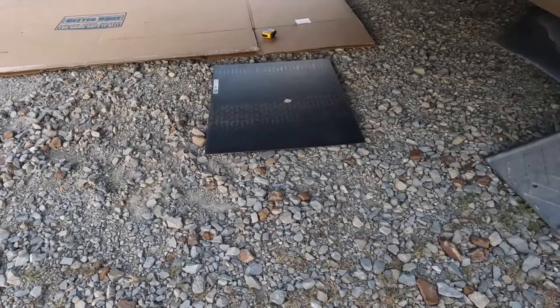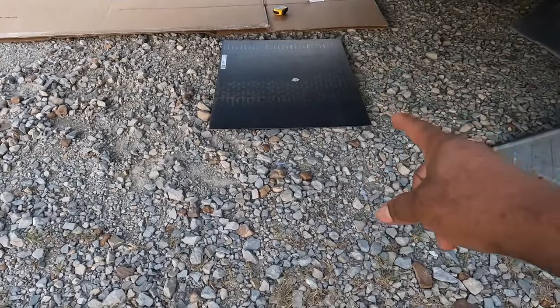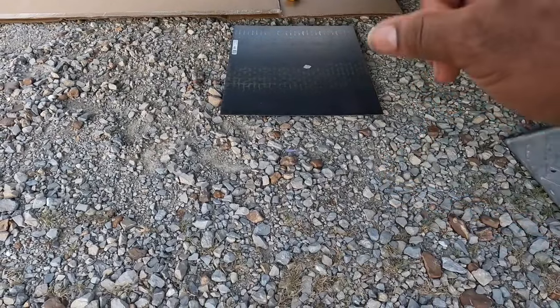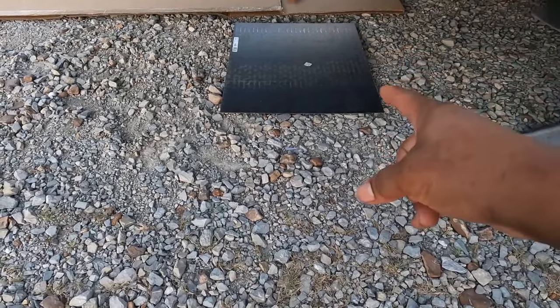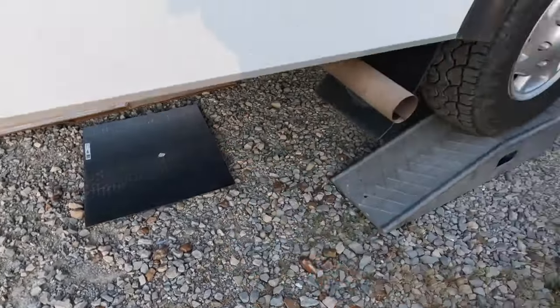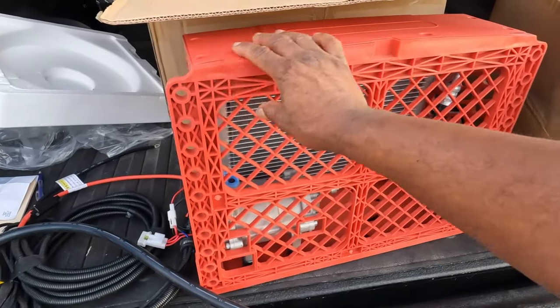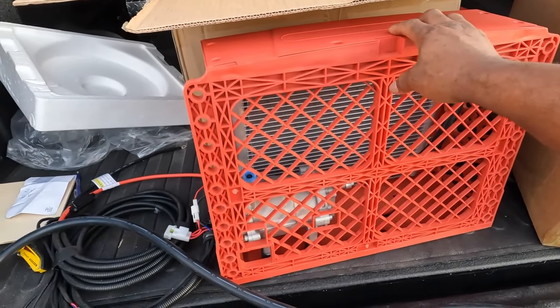Next step here is to get some markings on the plate where I'm gonna drill some holes corresponding to where I'll drill holes on the top of the frame. Once I get the holes in the plate drilled, I also need to mark the holes on the plate for this chassis to be mounted to, since I can mount it directly to the plate.